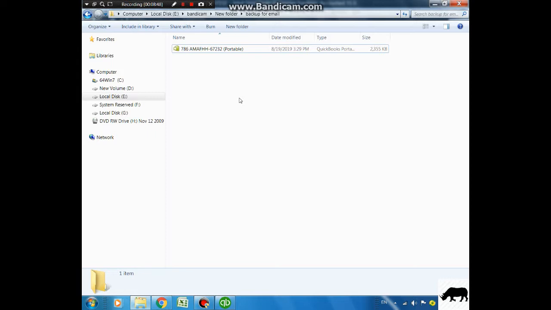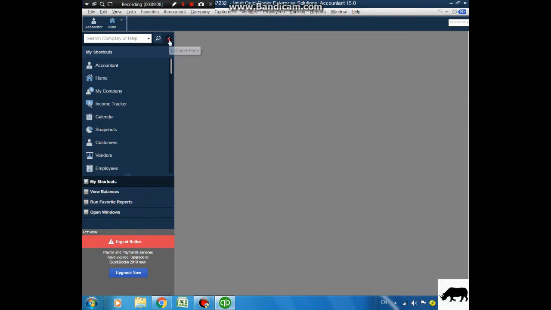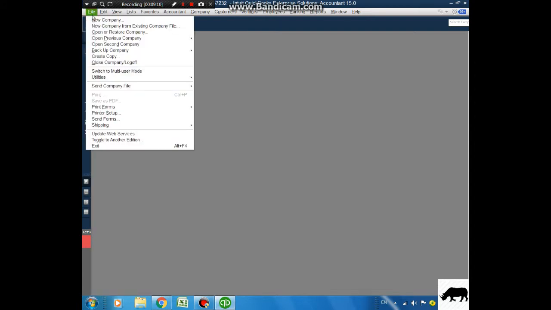It will be restoring the company, the same company, which can be restored from the backup of 72 MB, and the same company can be extracted from the backup of 2.12 MB. This is the beauty of Quickbook, and this facility is available in Quickbook. So very nice. This is the Quickbook backup method, the way we can do it.